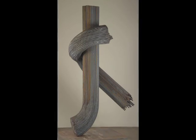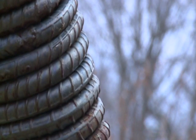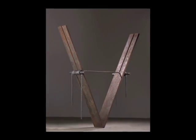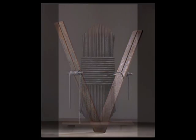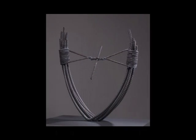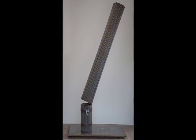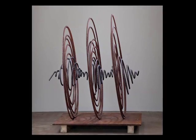A lot of my titles are plays on words, and there are usually at least 2, if not 3 or 4 meanings. This Mortal Coil refers to life, but it also refers to the fact that rebar often comes in a coil, and that things are held together by the thinnest of threads, and it's all just an illusion. That rebar that's underneath that bridge is not holding that bridge together because, look, the concrete fell off, and you got to repair it again. And while that's happening, the rebar is rusting and falling apart. So it's only here for that long, and we're only here for that long.